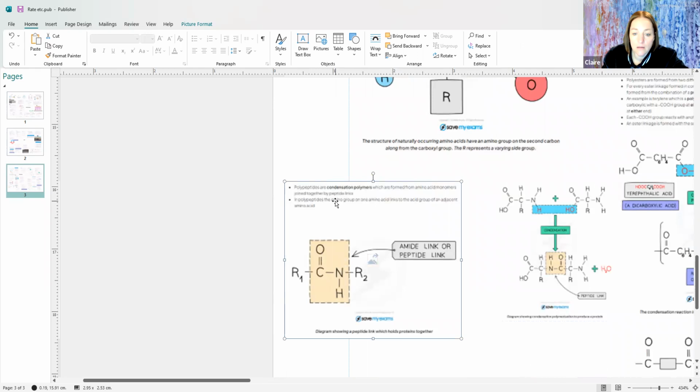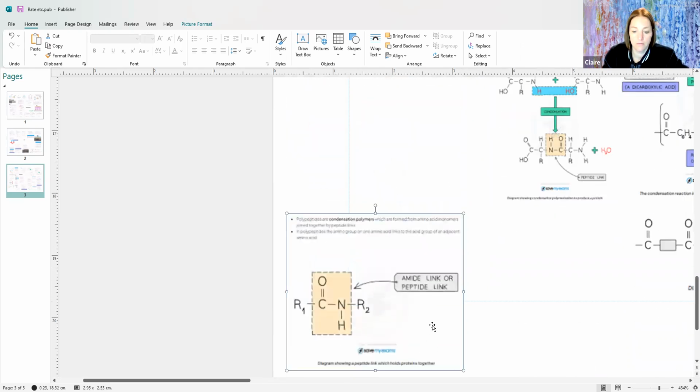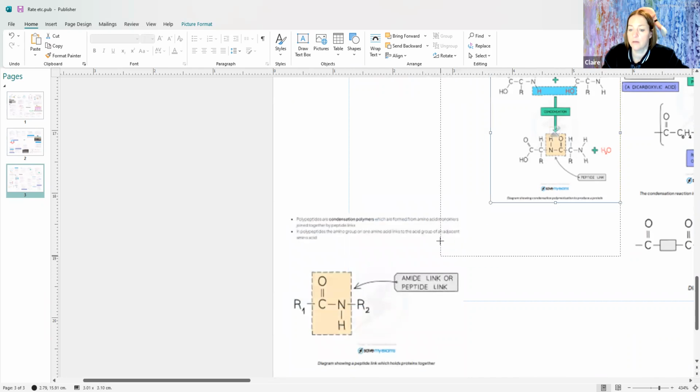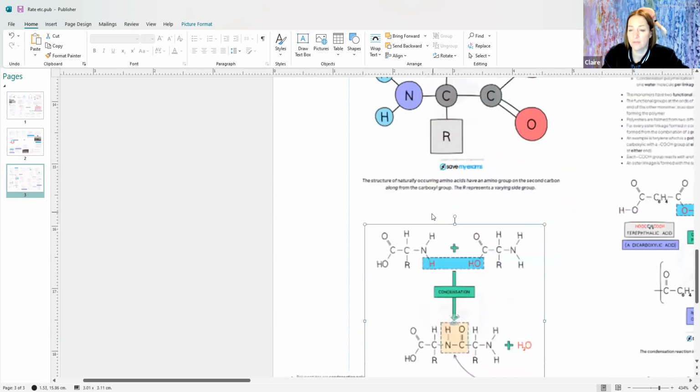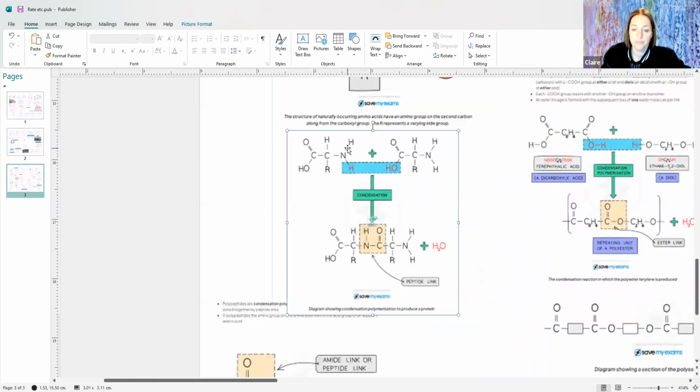Then how polymers, how proteins are made, that's what you've got to remember. So I'm going to just move that down there and enlarge this a little bit. As I said before, I'm going to redo these pictures because they are not very good, or maybe I've just zoomed in too closely, I don't know.